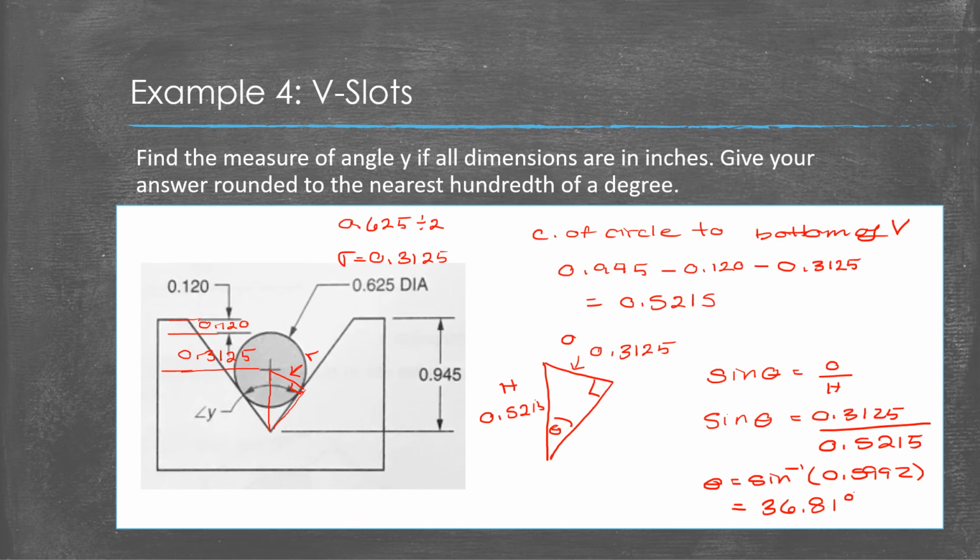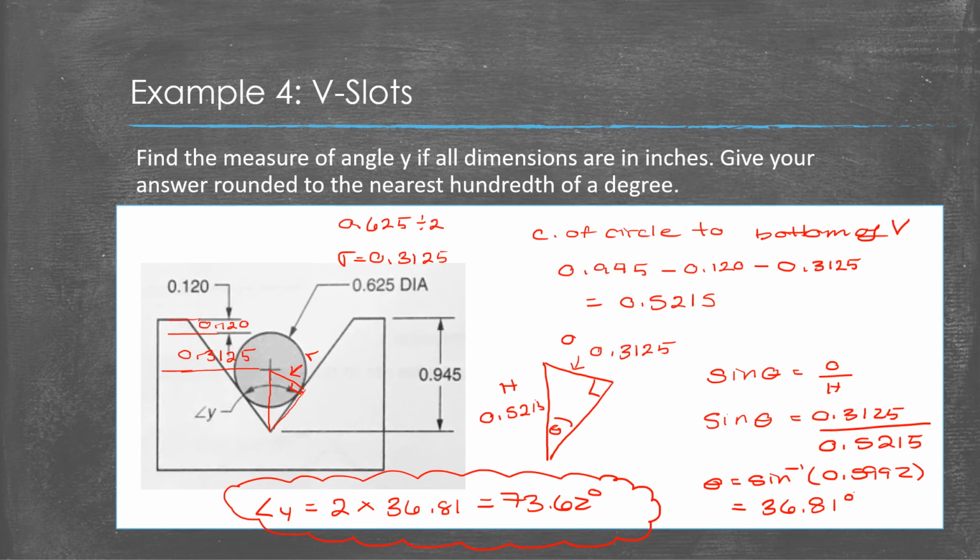But you'll see angle Y goes the whole way through. So angle Y is equal to double that. So it's going to be 2 times 36.81, which gives us 73.62. Now, if you kept all of your decimals, you may have got 73.63, because I did that as well. If I kept every decimal, I would consider that to be correct. That's just a matter of not rounding early in your question. Not too bad a calculation, really, but there's multiple pieces. So it's getting a little bit more complicated.